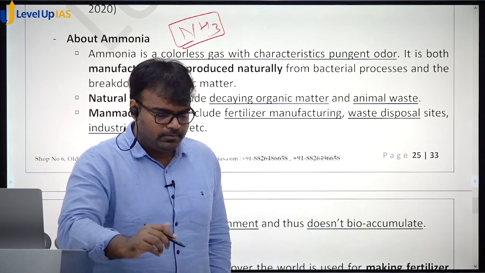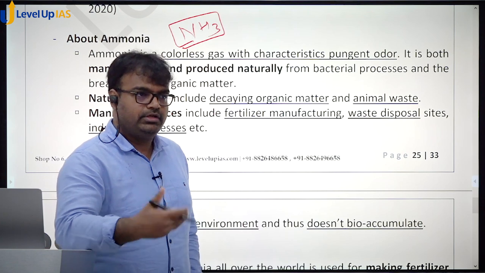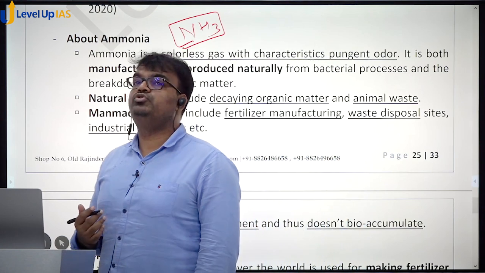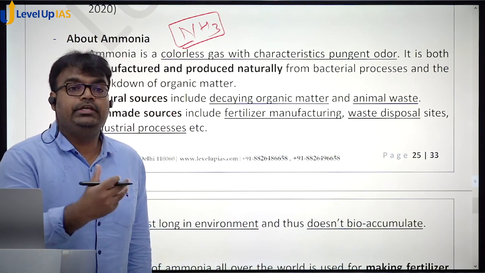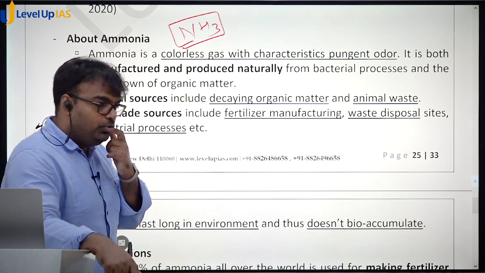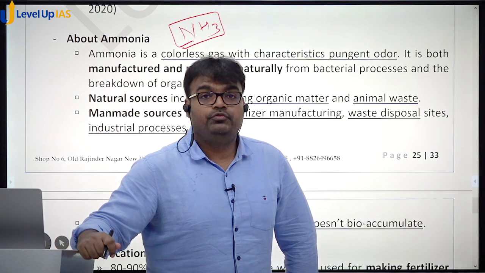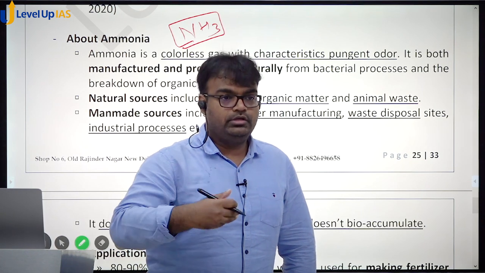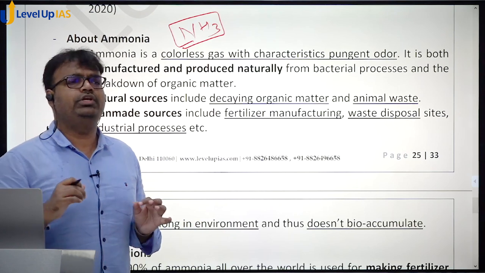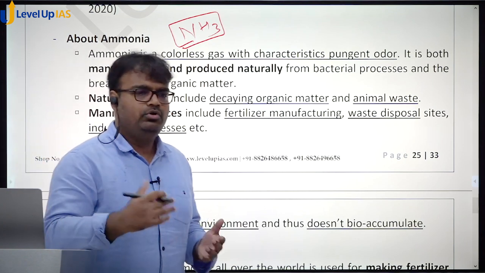This pungent smell is something that you can get from cat urine, or urine is something that gives you that pungent smell which is similar to that of NH3. This pungent smell would also be found in house cleaning liquids that we use. Sometimes they consist of ammonia. Ammonia is also found in those things, like when you have to clean the mirror. So the liquid that comes for cleaning of the mirror consists of ammonia. So the smell of ammonia is something that we somehow tend to smell at one place or the other.